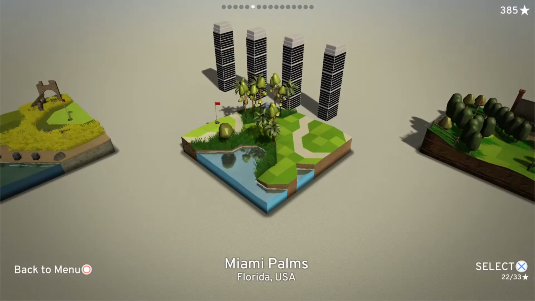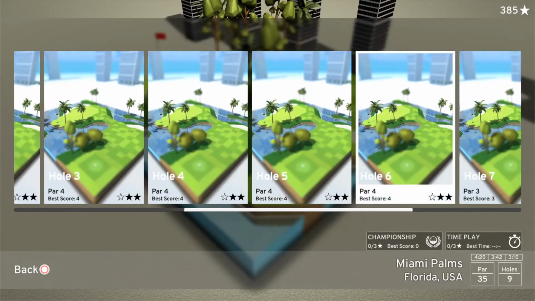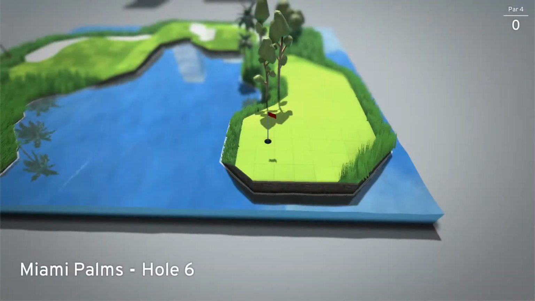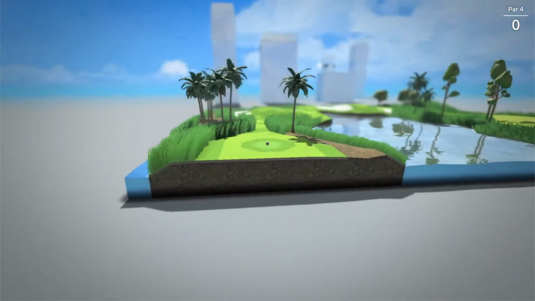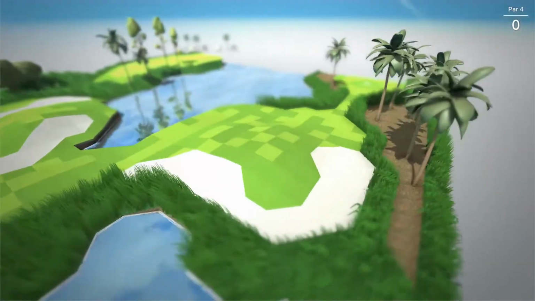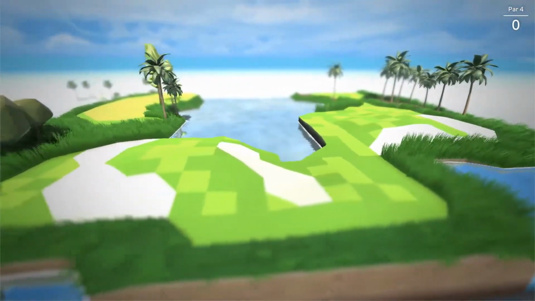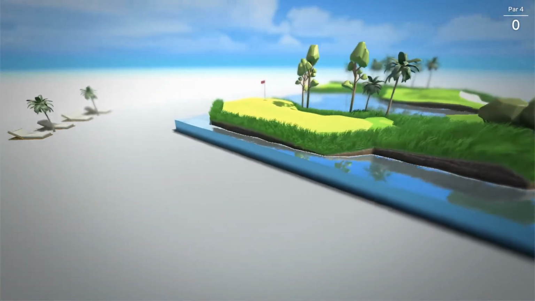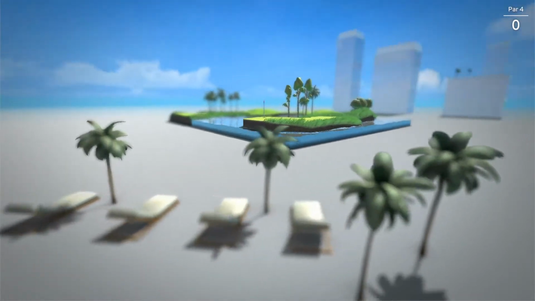So onwards to Florida. We're kind of crisscrossing the world and finding the best courses to get you to play and experience the best of what golf has to offer. So we're in sunny Miami, and we've got a lush course with very sloped fairways, big bunkers, and all surrounded by water.